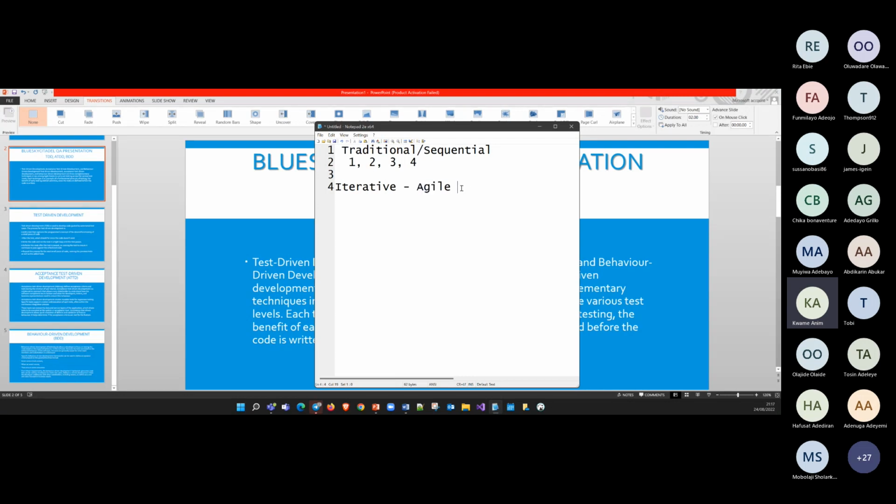And in Agile, we have different approaches, different models. Some will say Kanban. I think all of you have done this already, but I'm trying to break it down. Then we see where TDD fits in, ATDD and BDD. So under this, we have a lot of approaches.